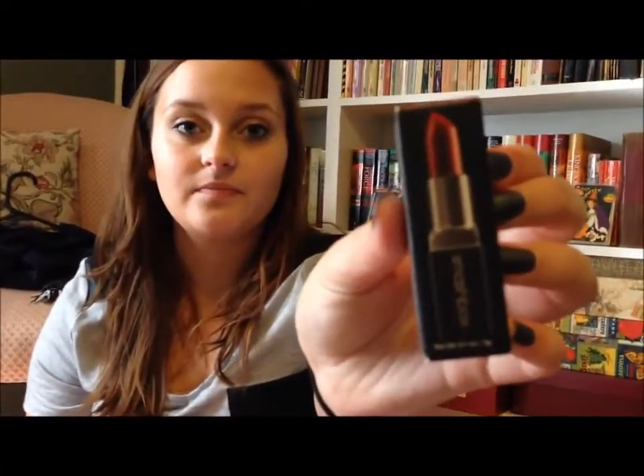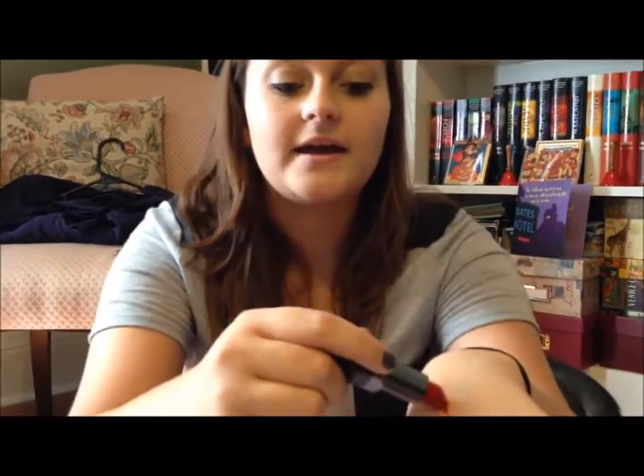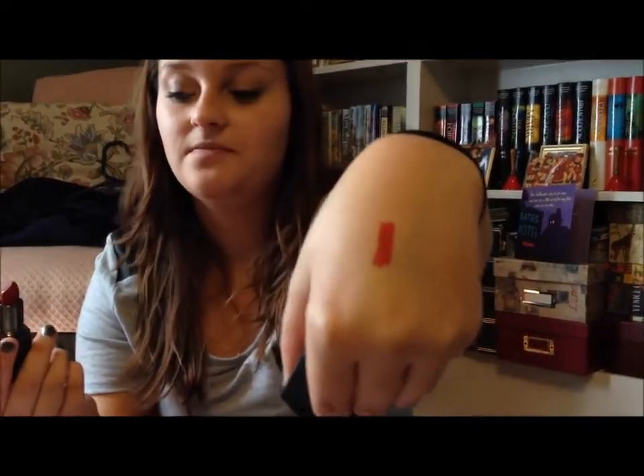The next thing I got — I went up to this lady who's not that friendly and I said I need the perfect shade of red lipstick for my skin tone and my hair, because I get really pale in the winter. So she gave me this Smashbox Infrared Matte Lipstick. I'll open it up — it's kind of small. It was $20, and for $20 it's pretty small. So I guess I'll see if it's worth the value. It's a beautiful red — that's what it looks like on my hand. I'm very excited to use it.